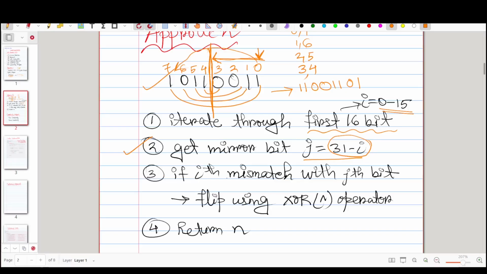And we check if there is a mismatch. Let's say it is a 4 bit number and we want to swap these two positions, but this is 1 and this is 1. Do we need to change any operation? No, we do not. But if you consider these two bits, 1 and 0, they are different, so we need to change them. The 1 position will go to 0, and the 0th position will go to 1. So it will be this way. This is the answer. So we just need to check if the ith position and jth position bits mismatch, then we can flip them using the XOR operation. I will show you how to do that, and at last we return the answer.